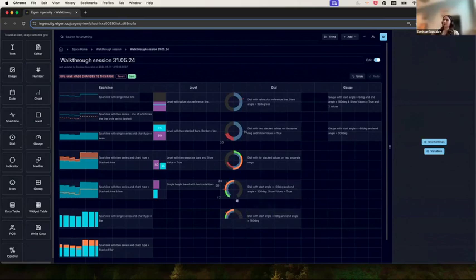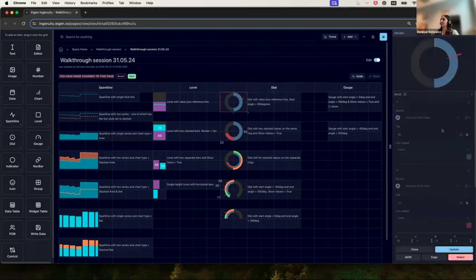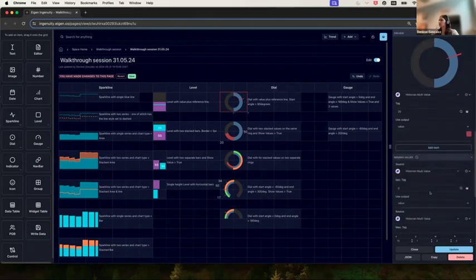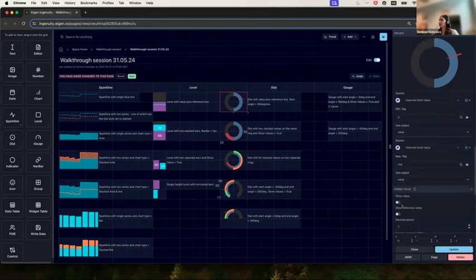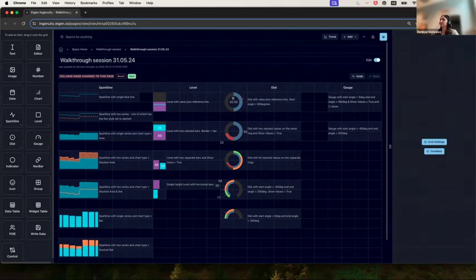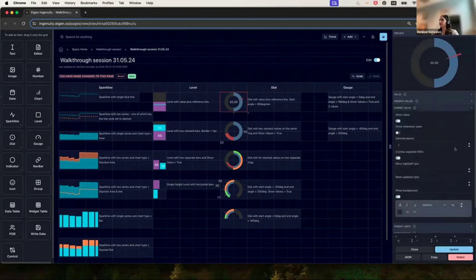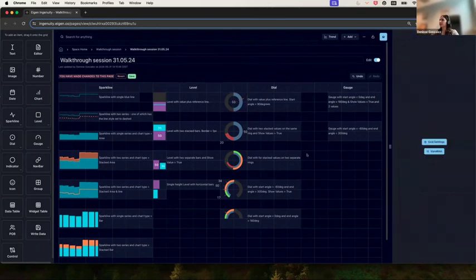And there we go. So we have the same dial modified in different options depending on what we want to display or show. And yeah, we can play with them and see what works best for the information that we want to show. Maybe in this one we can show the value as well without decimals. There we go.